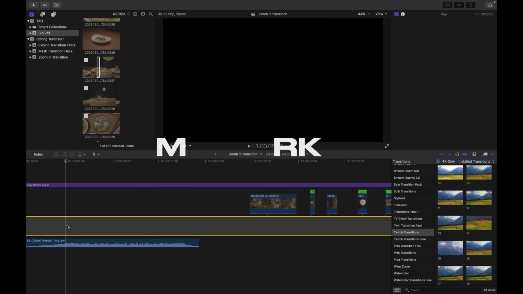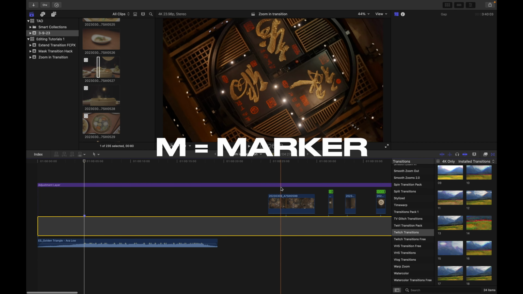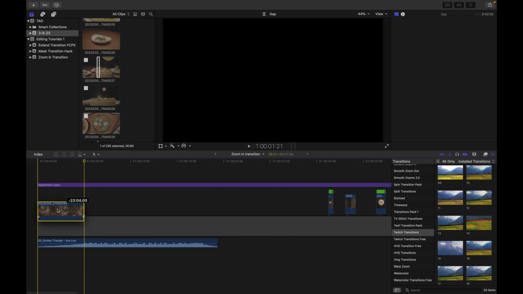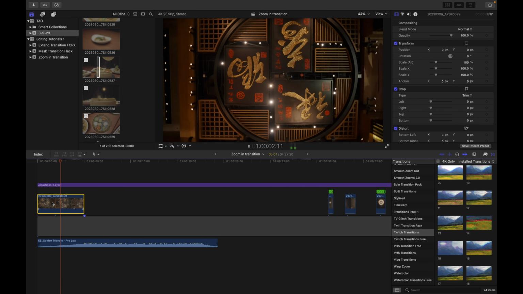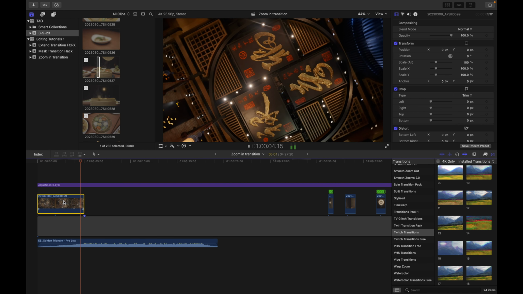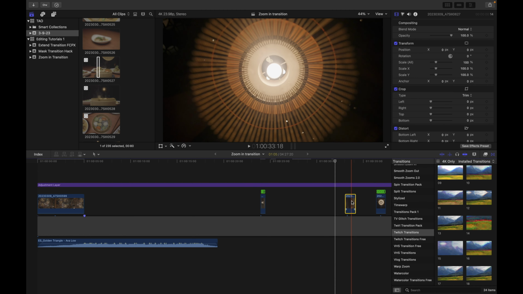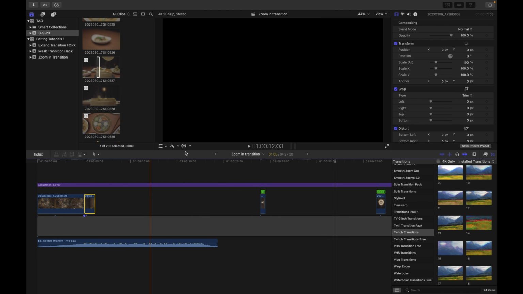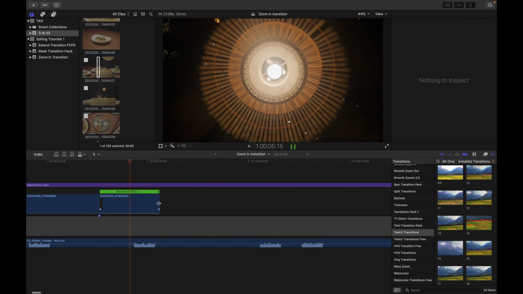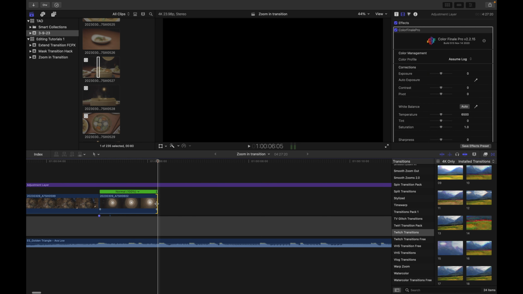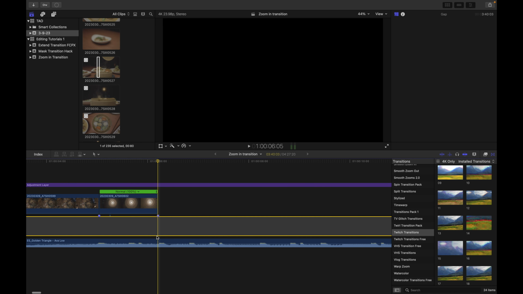So I'm going to go ahead and put a marker here, M for marker in Final Cut. And we'll make that one on the base hit there.